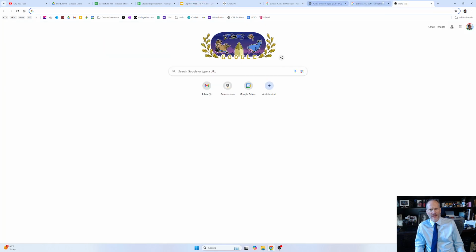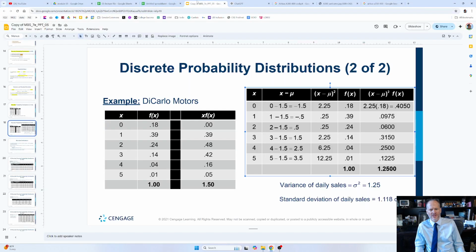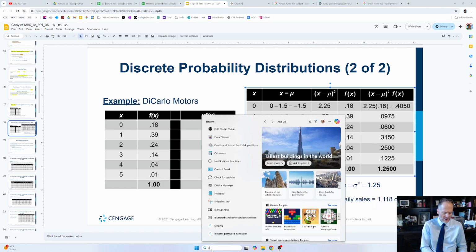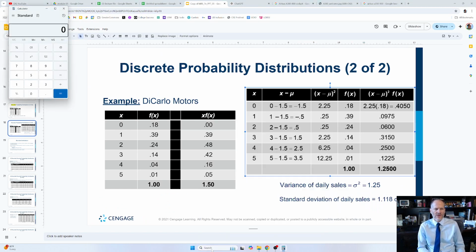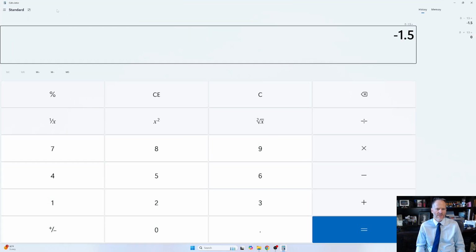We can come over here. Actually, we'll do it this way. This is a little bit more visually cool. We're going to go to calculator, and we'll do negative 1.5 times negative 1.5. I don't know if that did it. All right, I've got to restart this all. Let me make this big and see if it makes everything big. That's kind of cool. So I'm going to hit clear.